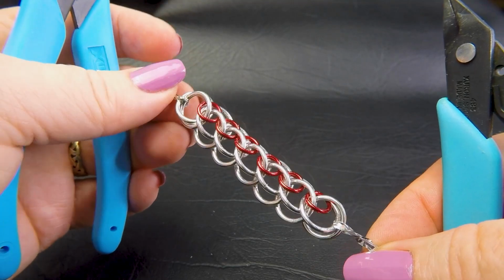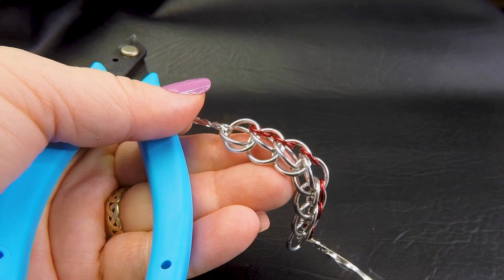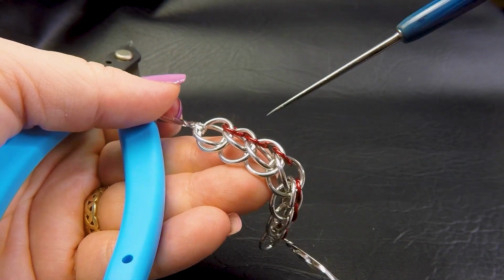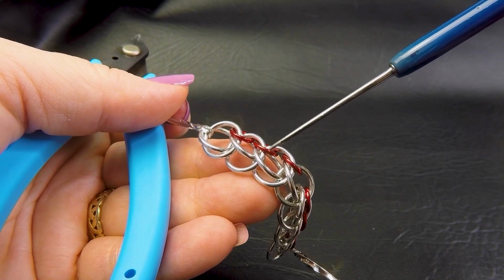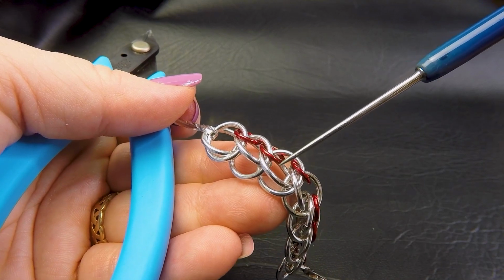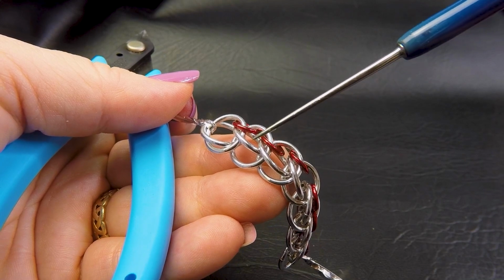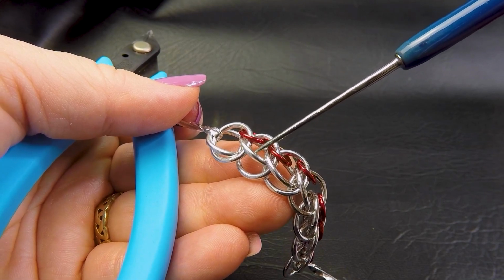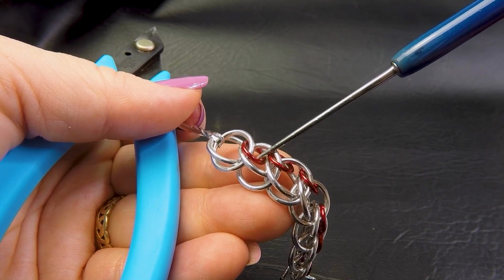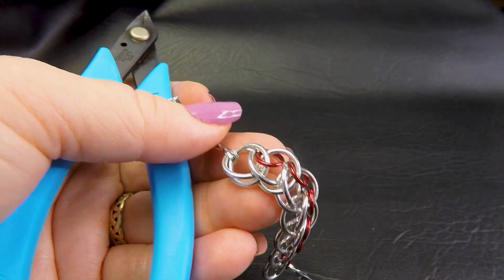Okay, so our work currently looks like this with all our small rings placed down. Now our next small rings are going to be picking up 4 rings in total. So we're going to be going to this second ring here in our weave, our second small ring. We're going to be picking up this ring. We're going to be picking up this large ring here directly underneath it. We're going to swing our working ring around. We're going to pick up this large ring previous and our first small ring here. So these 4 rings here are the ones that we're going to be picking up.